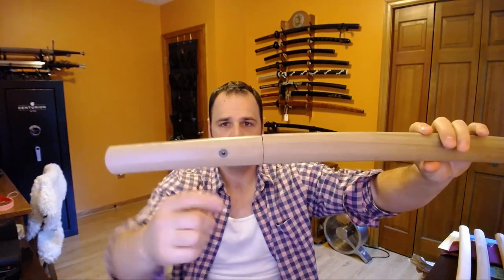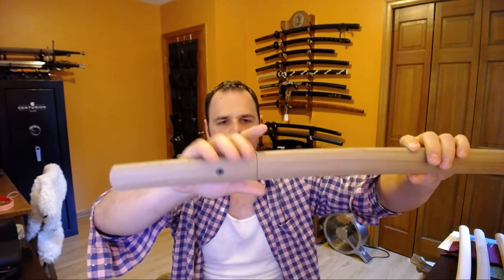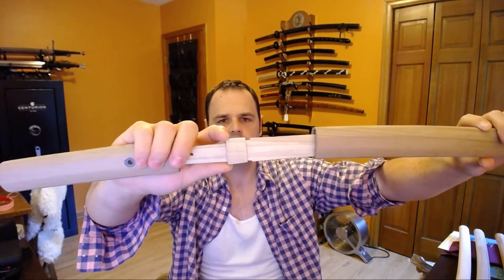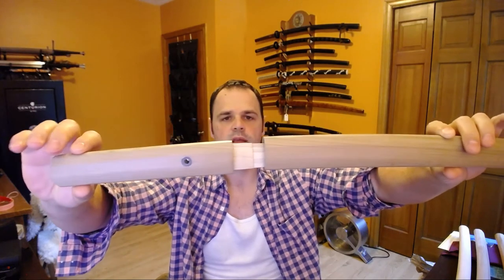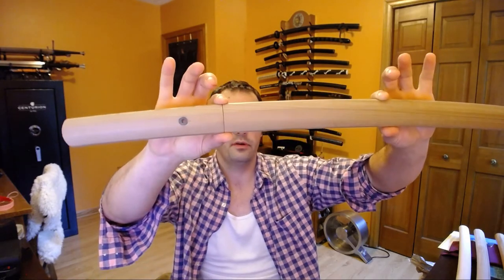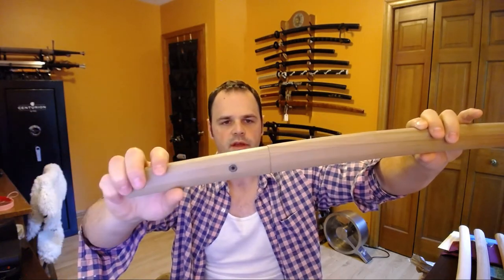As an example of bling and how you can store them — this doesn't have an actual blade in it, but you can see there is a bit of buffalo horn. This is the Shirosaya for the top sword up here, made by Fred Chen — the Lone Wolf sword. You can get these things made as well. This is called a Shonizuka, I think — it's a wooden sword with a wooden habaki. You don't always have to get the wooden habaki either, but it lets you hold your stuff together so you can leave it out on display, or put the wooden sword inside the full mount so the sword is stored here and the furniture is assembled on a stand — they sit next to each other and make for a pleasant display.